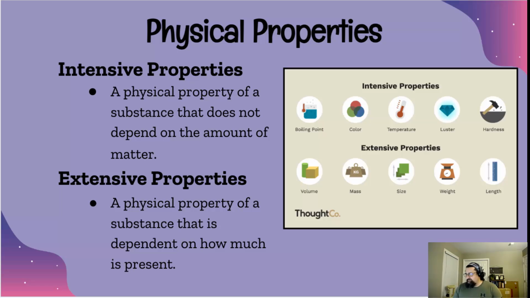And one property that gets a little confused here is density, because density, in order to calculate, you have to have mass and volume, which are both going to be extensive properties. But density itself is intensive. Essentially, it's a ratio between those two, and it won't change no matter how much of them you have. You can up the mass, but then you'll also have to up the volume because if you have more matter, it's going to take up more space. But the ratio is always going to be the same. And so density would be intensive.